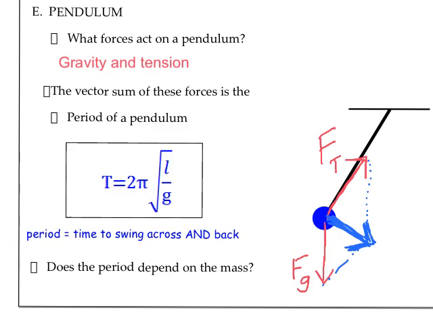And notice if you pull a pendulum back and let go, where that resultant force was that we drew, combining those, that's the direction of the path it's going to travel. When it says the vector sum of these forces, that's the restoring force.